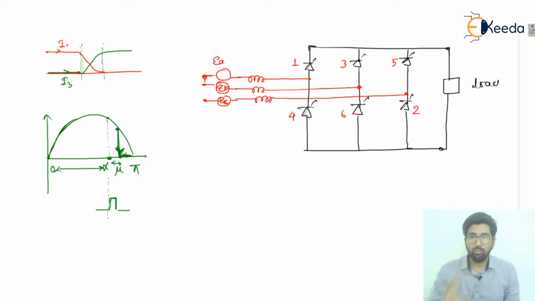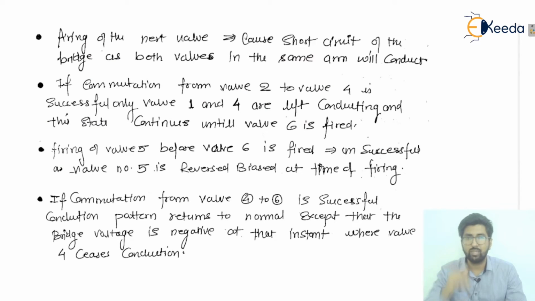So this is all about the waveform which is given, and this is the extinction angle from here to here. If the gamma is less than the gamma minimum, because the permissible value is decided, if it is less than this, then the T gamma will be less than the T off, and it will be seen as a commutation failure. So we will discuss this one by one in the next slide also.